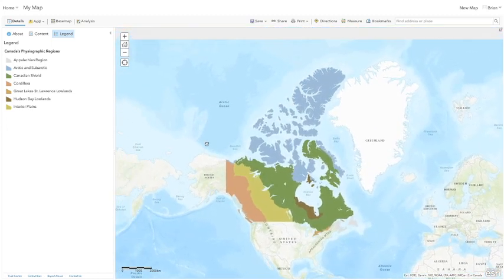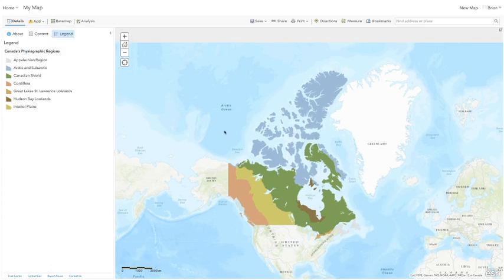But of course, we're trying to look at interrelationships between different physical features in this unit. And one of the things we might want to look at is maybe there's a pattern between a certain type of natural disaster and our physiographic regions. So we can go searching in layers for some different natural disaster events that have occurred, and there are some in there. Some are a little bit more dated than others. Some stopped like 10 years ago or whatnot.